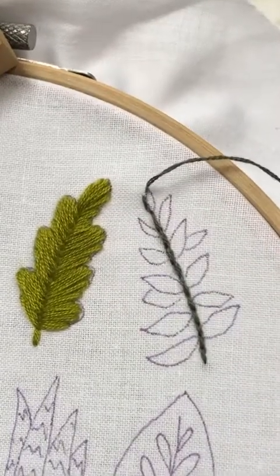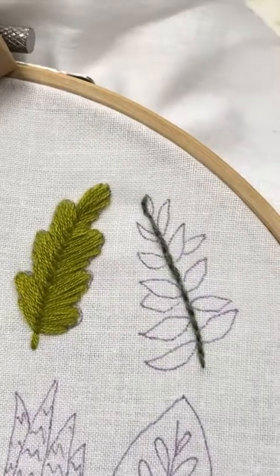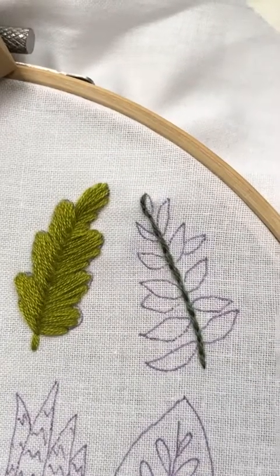So these will be tinier stitches. They will be smaller. And that's all right. We're using 2 strands of thread.